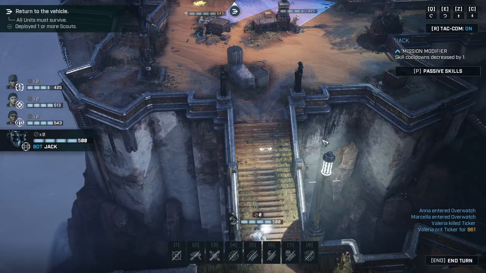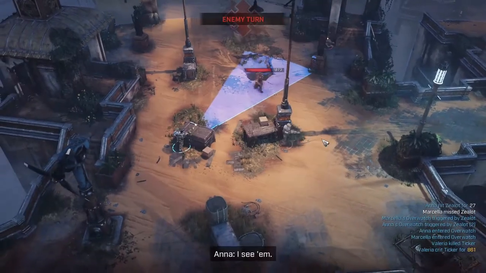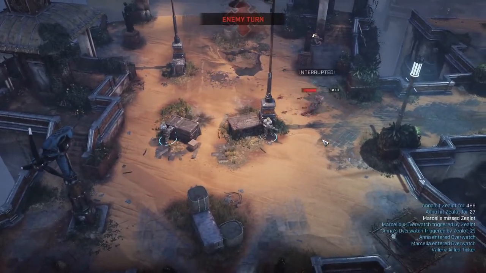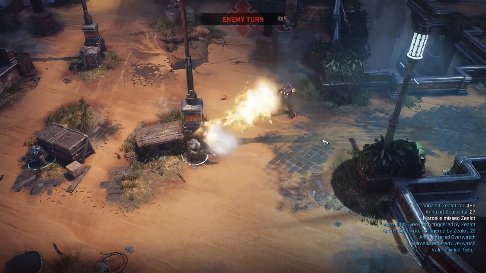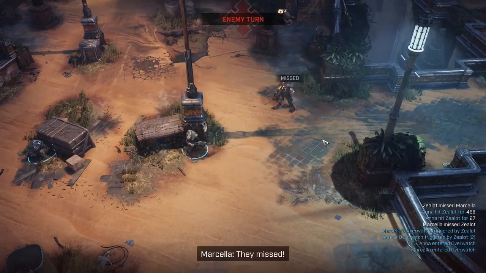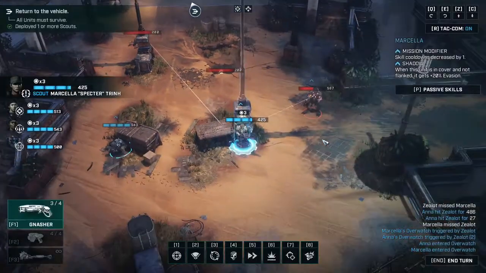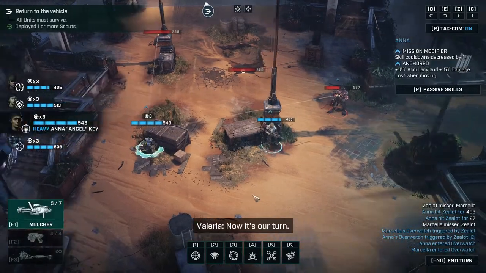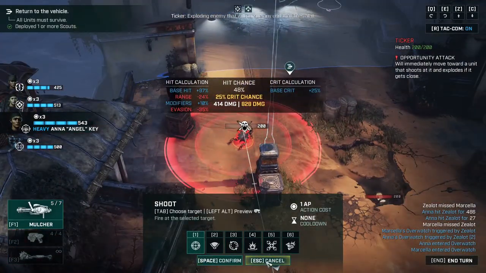Alright, let's see how we do. There we go, he did get interrupted, perfect. Oh. Helpful. That's got to be one of the weirdest places a ticker could ever end up. 48% chance to hit.